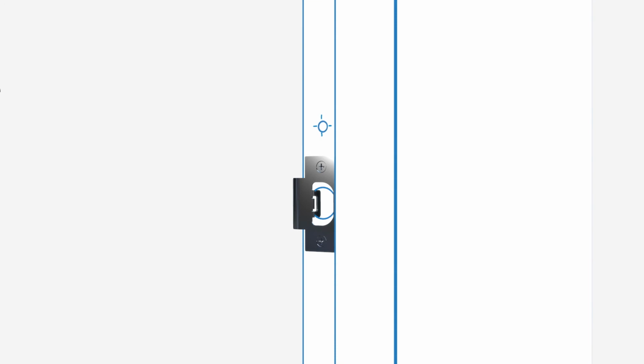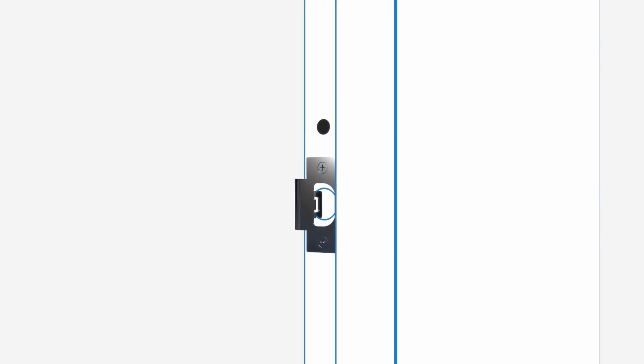Mark and drill a 10mm hole for the position magnet on the door jamb. Lastly, fit the magnet, ensuring it is flush with the edge of the door jamb, and you're finished.